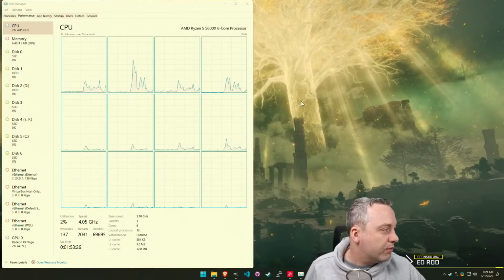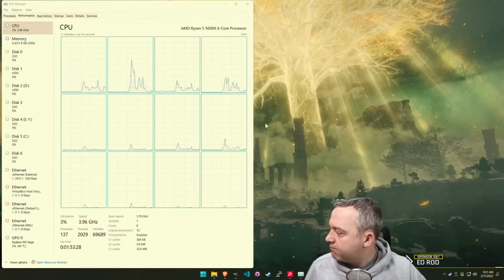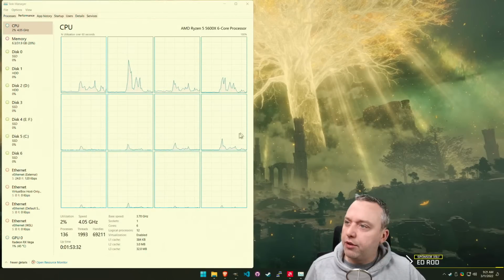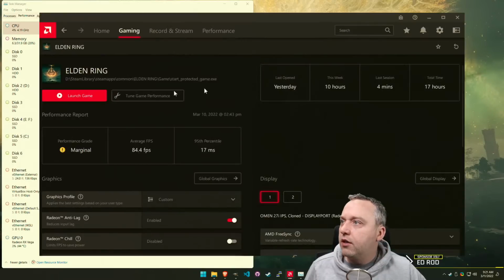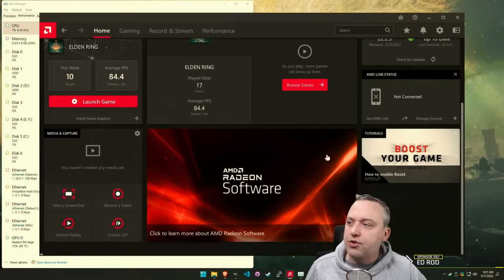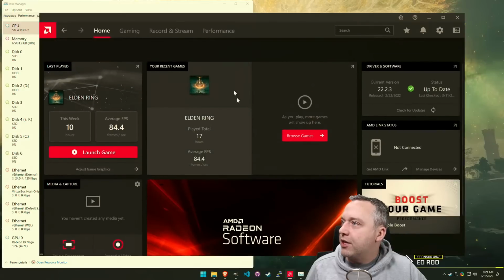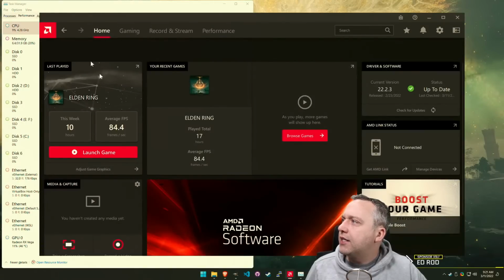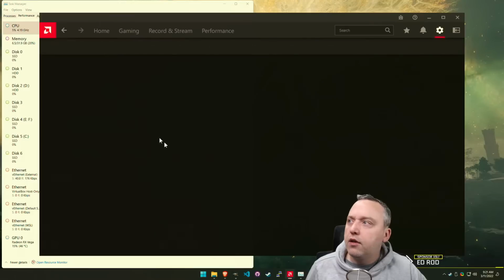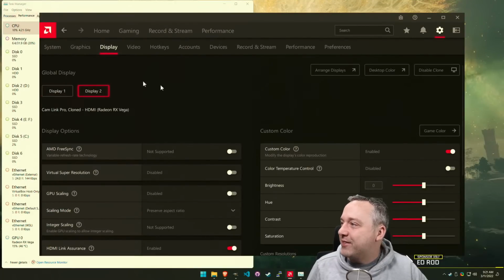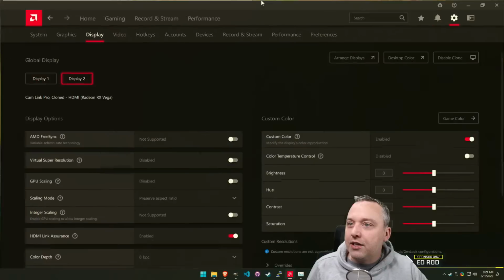Yeah, that is kind of yellow, isn't it? I wonder. Could be something with... let's see. Let's go into, I think there's a display setting in Radeon software to fix the yellowish. Let's see, where's that at? They always change this up too. It drives me crazy. So here's what you guys are seeing.